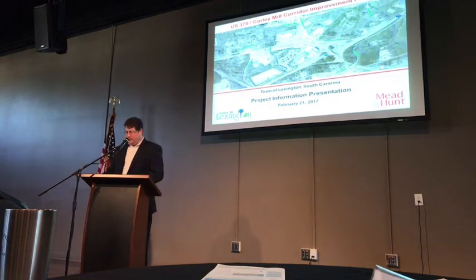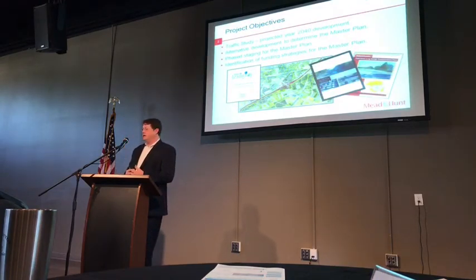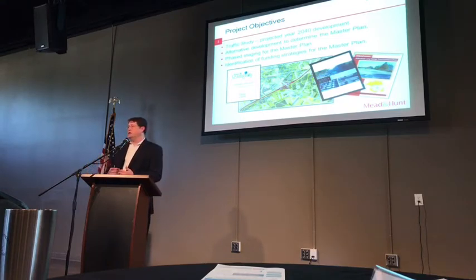So, again, everybody is very aware of the Corley Mill area. I'm not going to go into great detail about it, but I am going to talk about what council tasked staff with. So town council said during the whole hospitality tax process that this was one of the areas that they wanted staff to focus on. And they also said they don't want Band-Aid solutions. We don't want to spend a few million dollars to fix a problem that's only going to hold up for a year or two. And with our increase in traffic numbers, which we'll talk about in a minute, it's easy to fall into that trap.